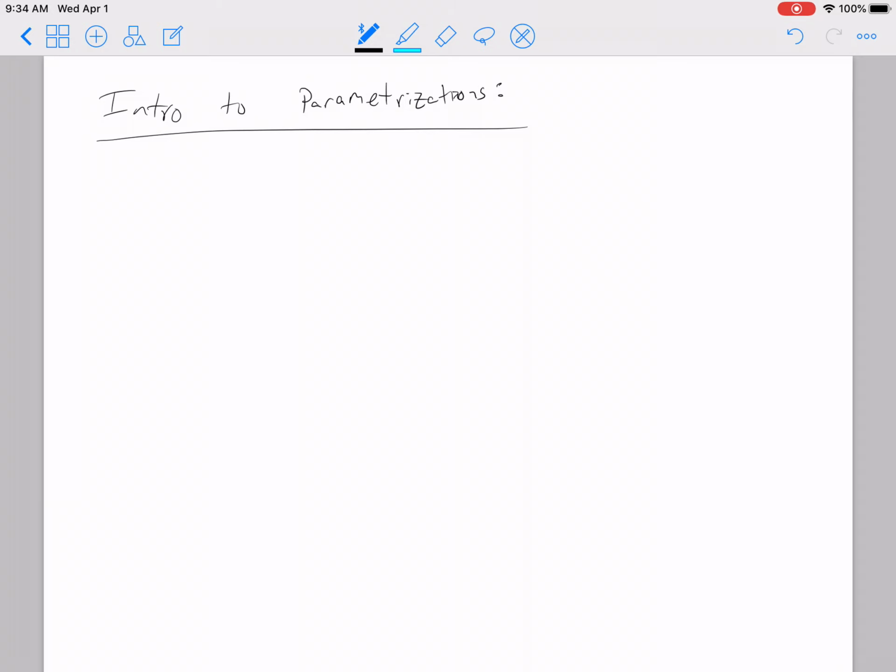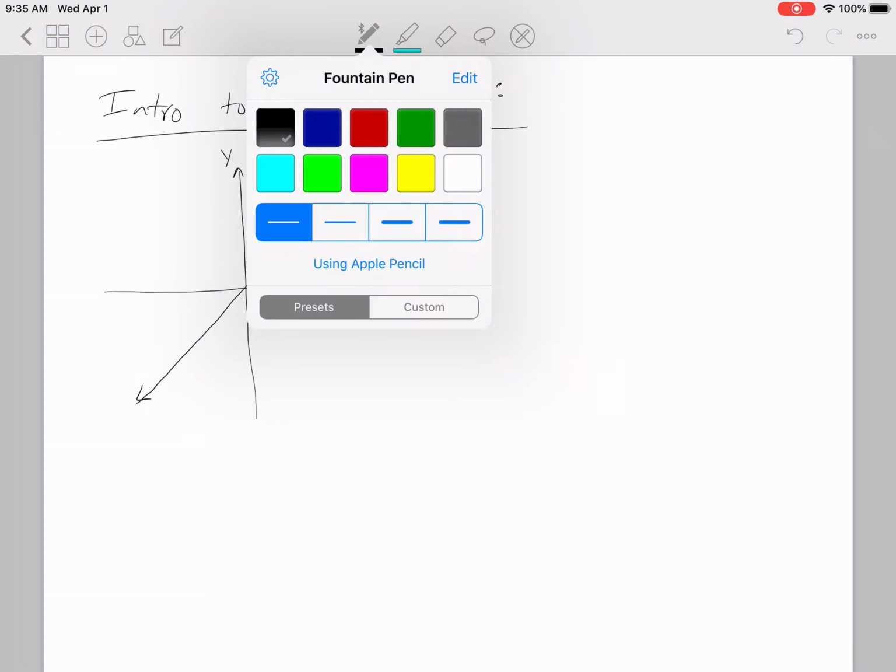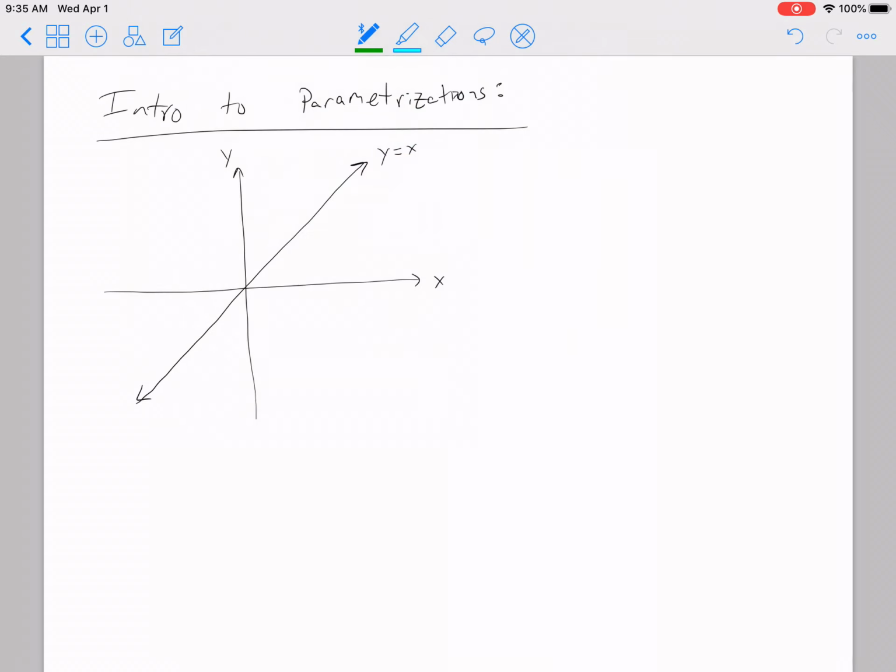And so to illustrate this, we're going to start with an extremely simple example. This is our x-axis, this is our y-axis, and we're going to start by looking at the function y equals x. Okay? And so what I want to do is just start taking note of the points that are on it, but I want to look at them in terms of how they look with vectors.